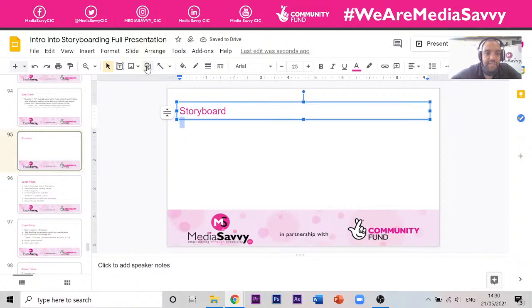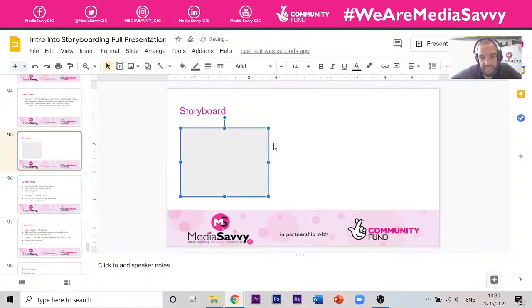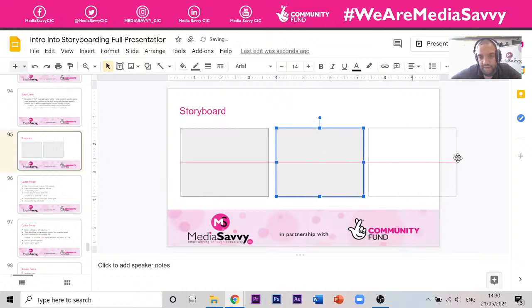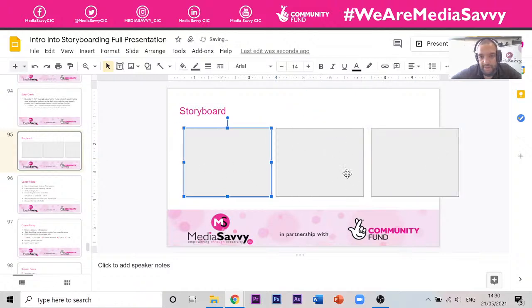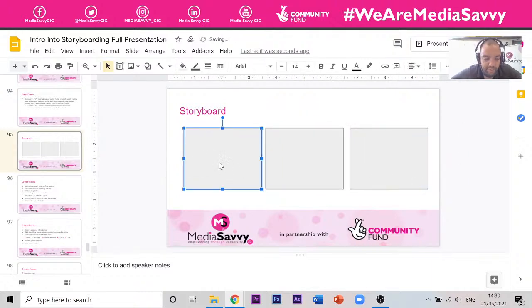With this tool and technique you can create your boxes in there. So I'm going to create 3 boxes, and these are our panels for our storyboard. As you can see, I've quickly made our panels, so that's quite easy to do.